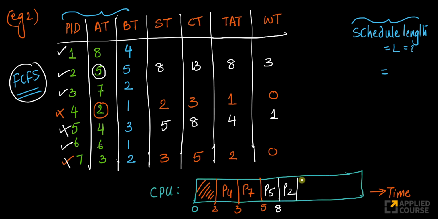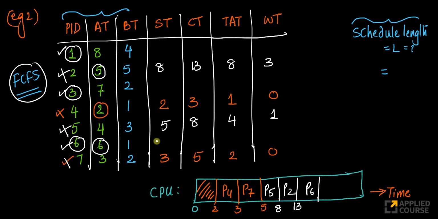So this is cool. What time did P2 complete? P2 completed at 13 seconds. Very good. Okay. Now at 13 seconds, again, all the processes are there in the queue. What am I left with? I'm left with 1, 3 and 6. Of all these 3, which is the oldest process, or which process has the lowest arrival time? 6. Right? So we'll schedule P6 now.